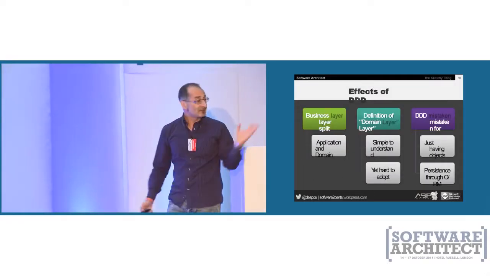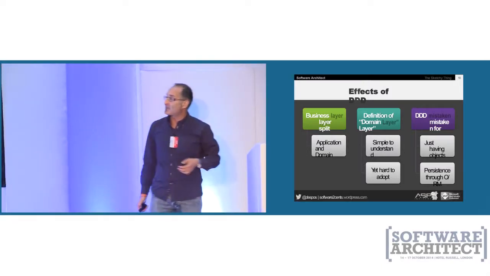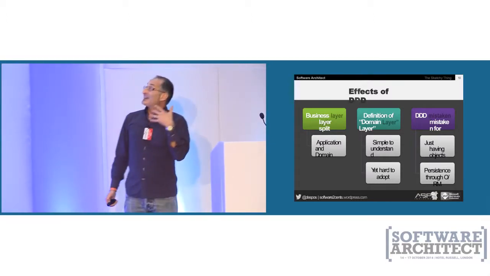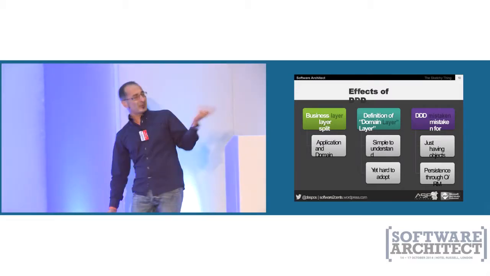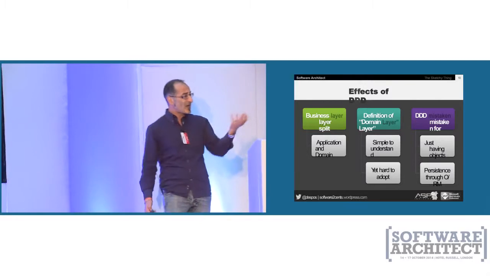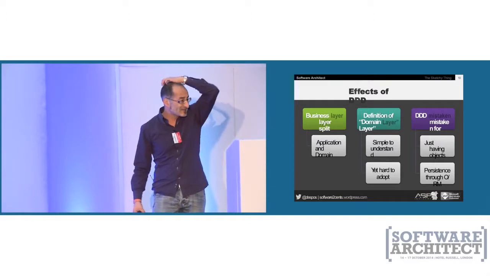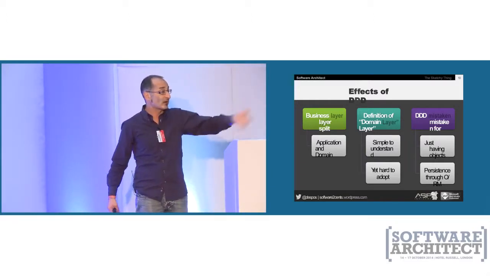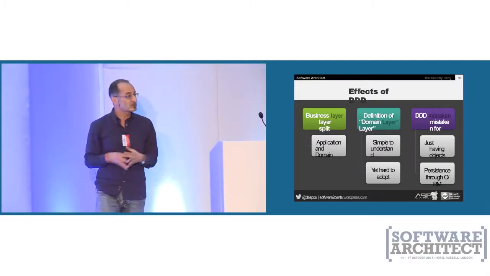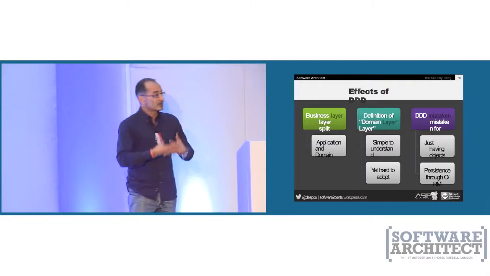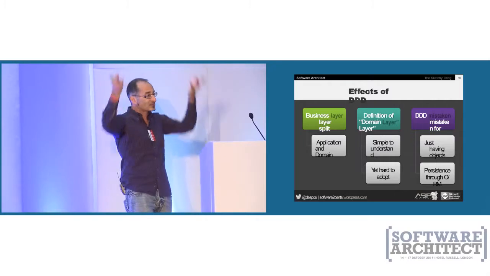So the long-term effects of the DDD revolution are the business layer split into application and domain layers, and a new definition of what a domain layer is, which is essentially pretty simple to understand. It's where you have the mechanics of the system, yet hard to adopt because, and now what? And this is where things like CQRS or even event sourcing these days, hot topics, hot terms in software architecture, come into play, because they are ways to improve the way in which we adopt the principles of domain-driven design.